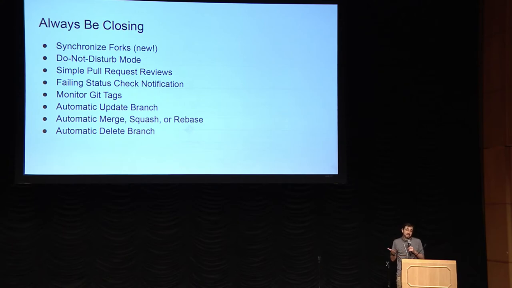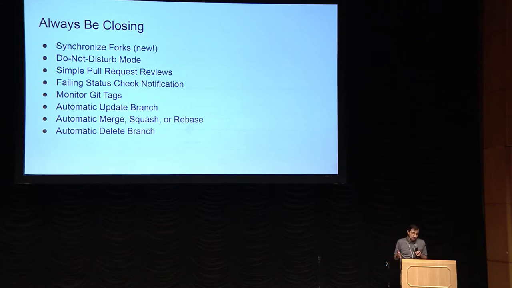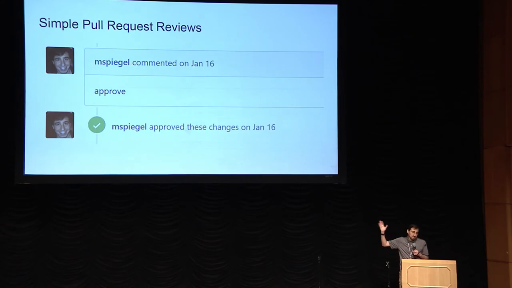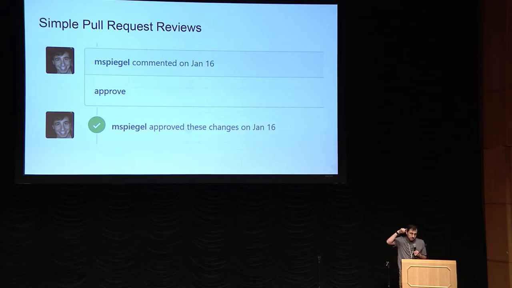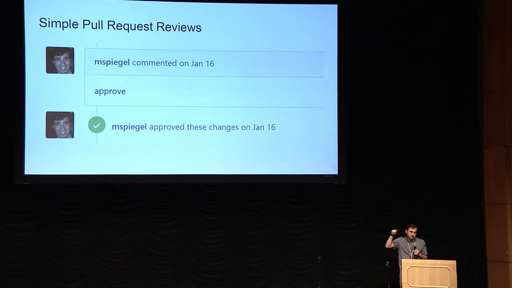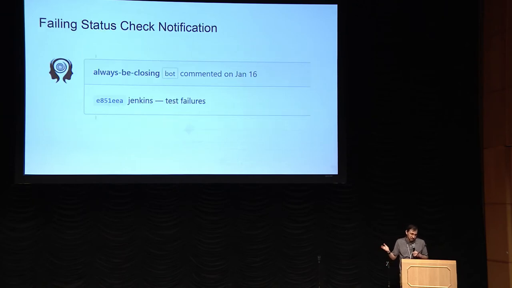Always Be Closing is a GitHub service that I wrote. It's in the GitHub Marketplace — it's free, it's in public beta. Please check it out and give me feedback; I'd love to hear your opinions. It has a number of features, and I'm going to talk about the features and also how I implemented them. The pull request review process in GitHub is about four button clicks, but just type 'approve' or 'request changes' and the Always Be Closing app will make a user service request and create that pull request review. I think it's really handy and convenient.